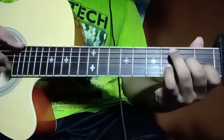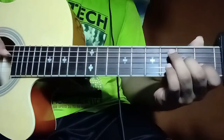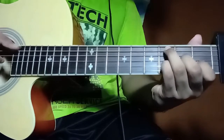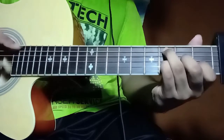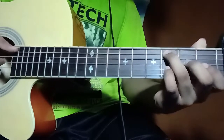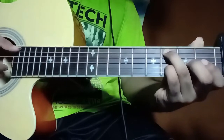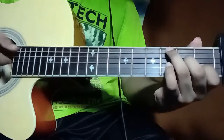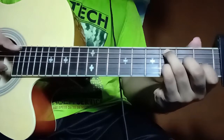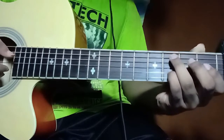So now pick open of the first string. Now you pick third fret of the fifth string, open of the first string and third fret of the second string together. Then you pick open of the first string and third fret of the second string together.